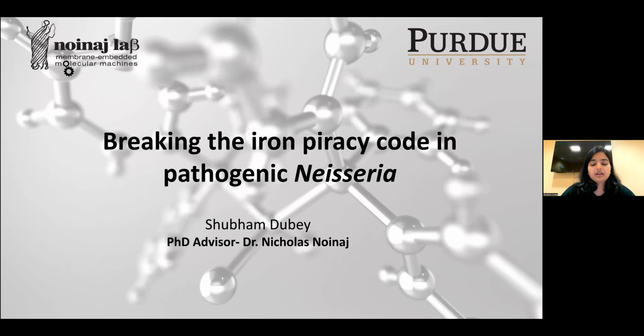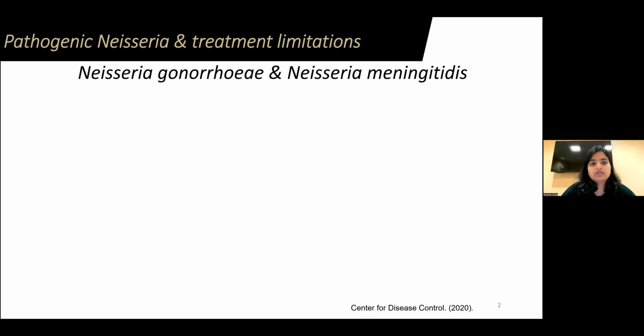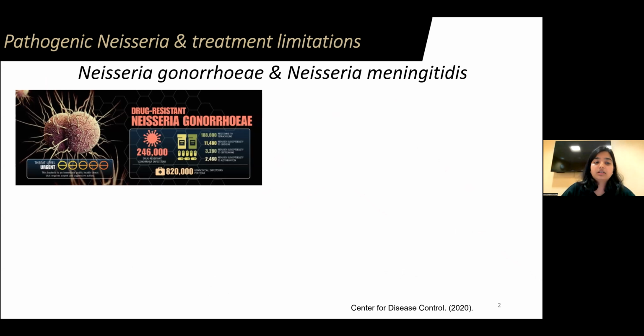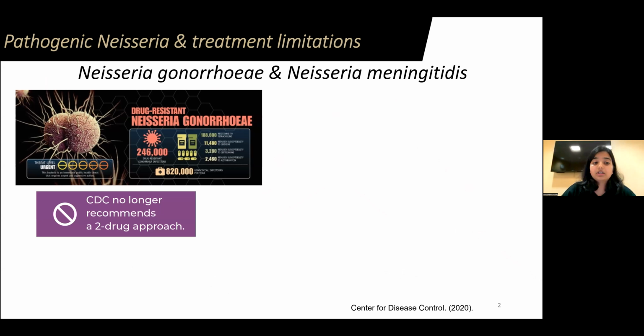So why do we care about Neisseria? Because there are two of them which are pretty nasty: Neisseria gonorrhoeae and Neisseria meningitidis. They cause the sexually transmitted disease gonorrhea and meningococcal meningitis, respectively. Neisseria gonorrhoeae has already been listed as an urgent threat level by the CDC. And if we talk about the drugs available against this pathogen, there is only one which is effective, and it is also giving us multiple drug resistance. There are multiple case studies being reported that patients are already resistant to these bacterial infections.